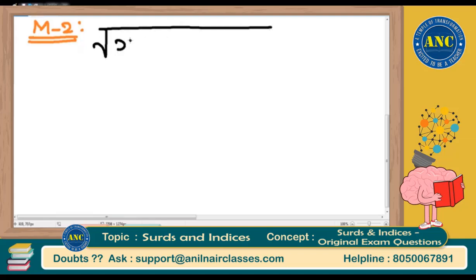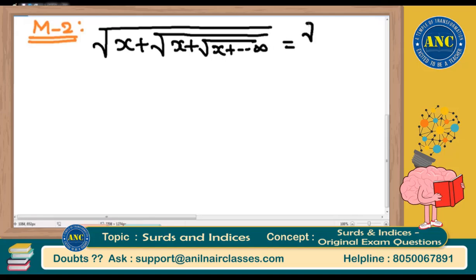Now see here, sir, we already solved questions where only plus is there inside the square root. Root x plus root x plus root x till infinite. This value can be also given as root of 4x plus 1, plus 1, divided by 2. This is the formula which is given in textbook, but I told you in three beautiful methods how to solve it so easily, right? Rather than using formula. You want to use it, sir. I am just writing it.